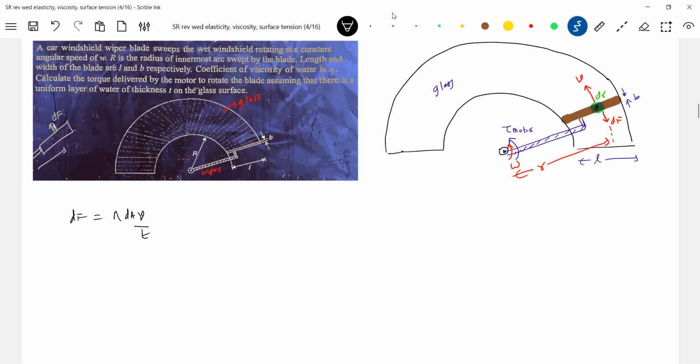Now, I think most of you might have seen why water comes with the wiper. The moment you switch on the wipers in the car, especially the four-wheeler, water will be sprinkled, then the wiper starts rotating. The reason is the thickness of the water layer, that is T. This is very important. If there is no water, with a dry wiper, scratches will come. So what is the best way of preserving that glass? The front glass is called a windshield.